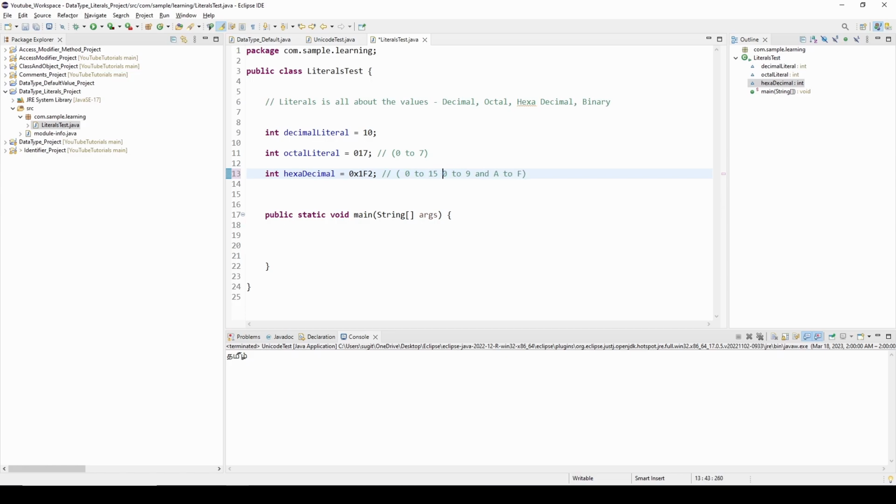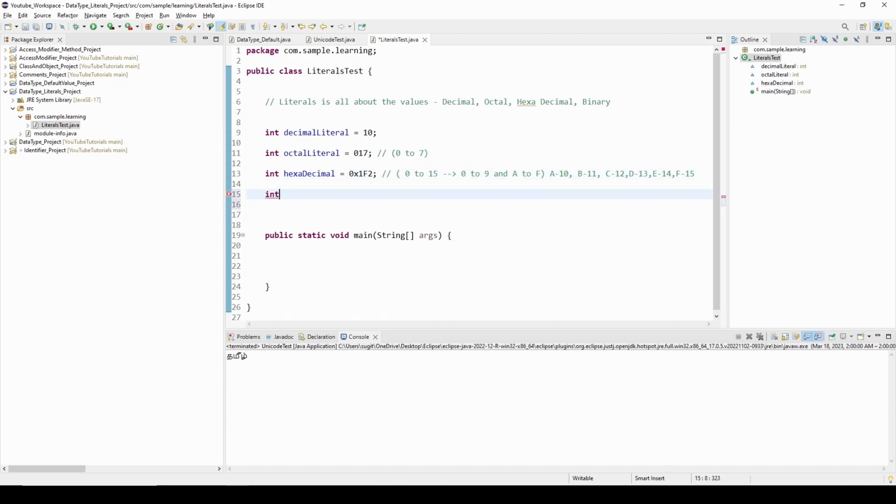To represent from 10, we use the alphabets A to F. So A takes 10, B takes 11, C takes 12, D takes 13, E takes 14, F takes 15. That's all. Here we have 15 values, so that's the reason we are using it like this.